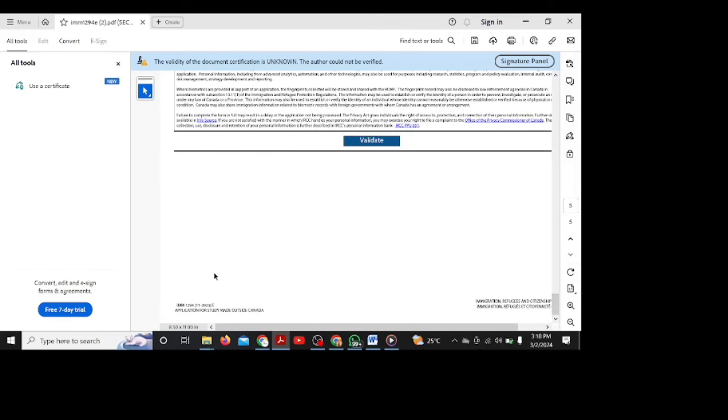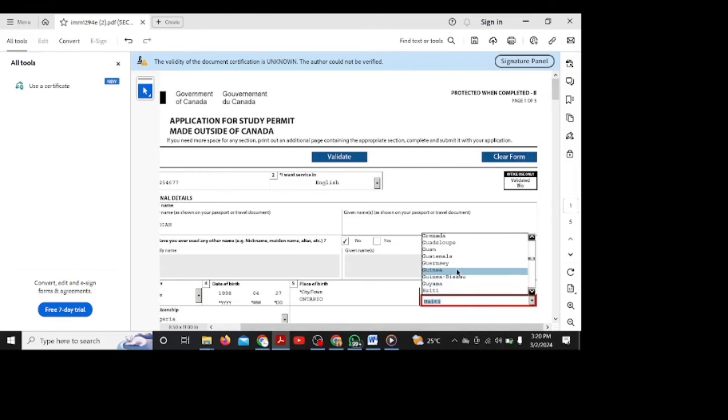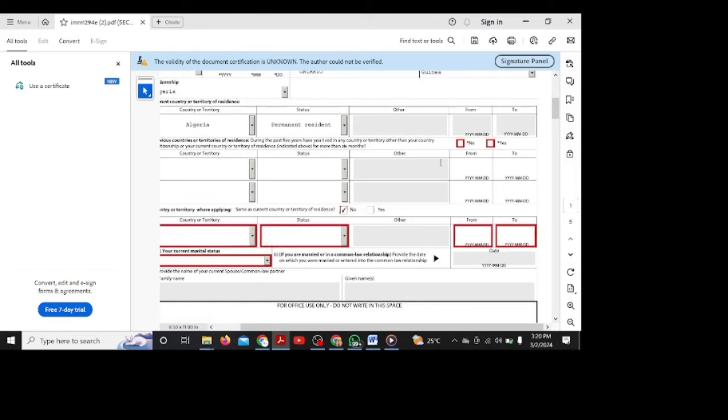So let's go through the whole process very quickly. You can just watch and see how it's done. These ones are self-explanatory. I've told you how the forms are. Type what you need to type. For the sake of this tutorial, I'm not going to fill all of them. I'm just showing you. That's how the remaining forms are too. But I'm going to do a tutorial to show that.